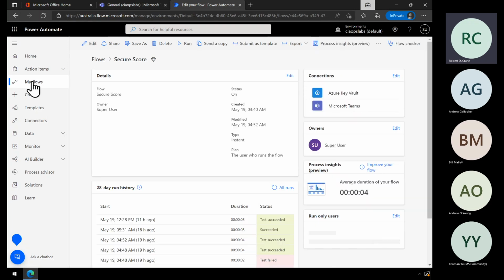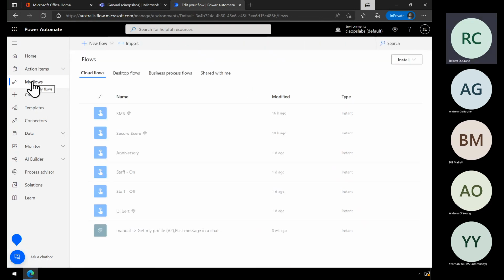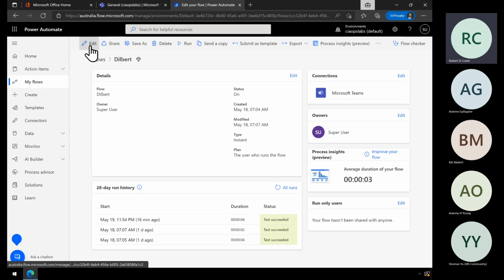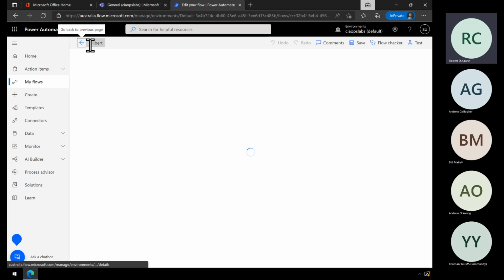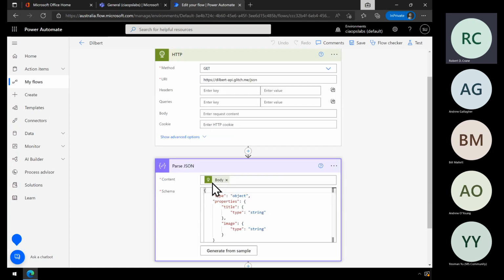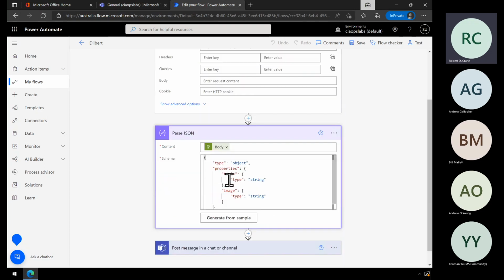Because like I said, there's no cost, and it's not intimidating, I suppose, with the amount of stuff here, and it's well documented. So if we go in here again, just to go back to our friend Dilbert, just to show you. You can go in and take the URL here. So this is the API here. It's free. That's all you need to do, put those two options in to get there. And you'll see here, if we look at the JSON, it's very, very straightforward. It's only a couple of lines.